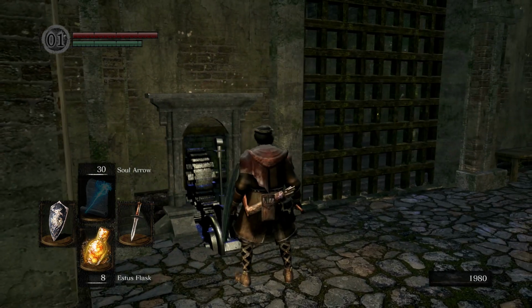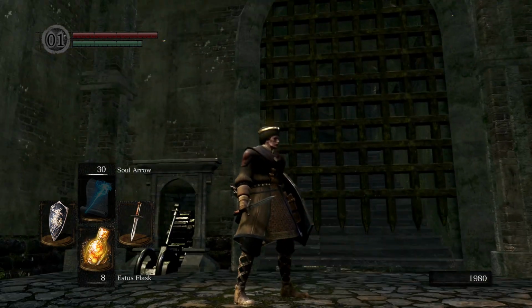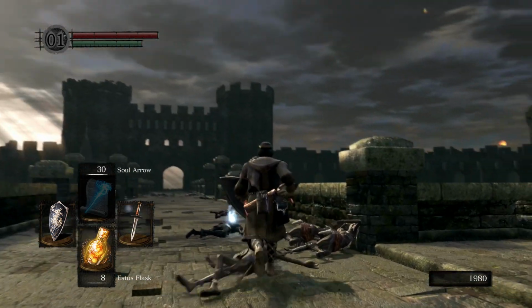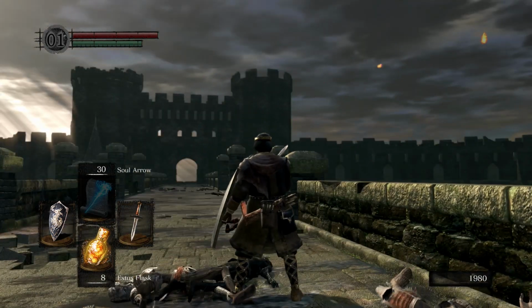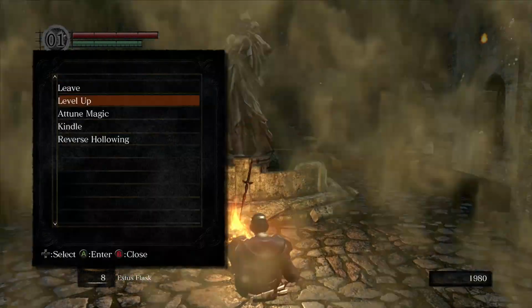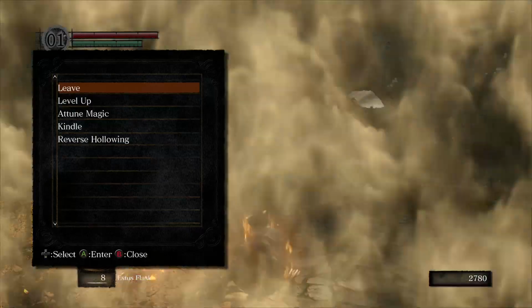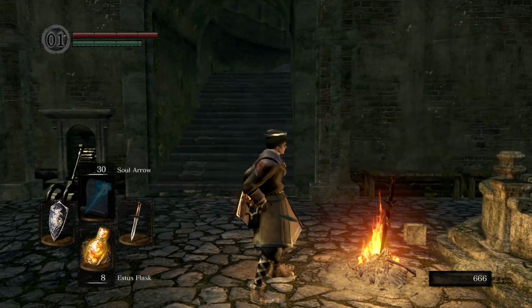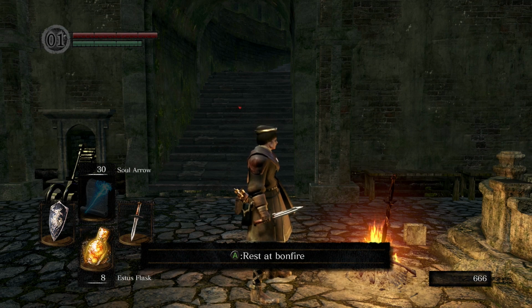Not a big deal. But you get around to this bonfire, and you have a nice little place to refill your Estus flasks and level up. You can come out here and grab these treasures. The Claymore, which is a very good weapon. And then don't forget to keep cracking those souls that you pick up and keep leveling your character up as you go.